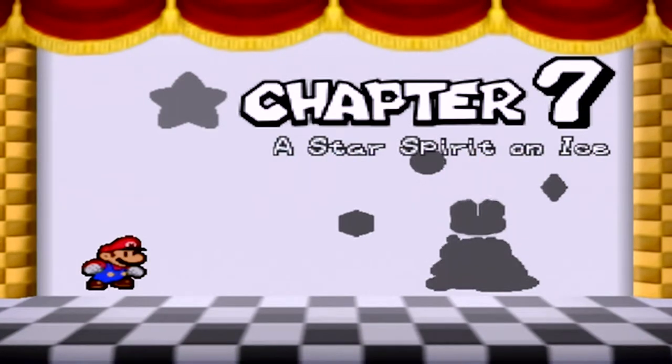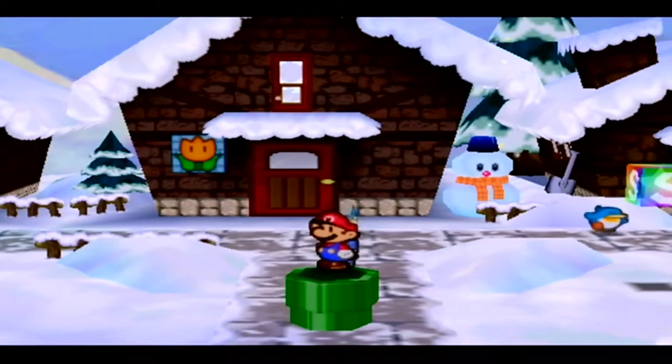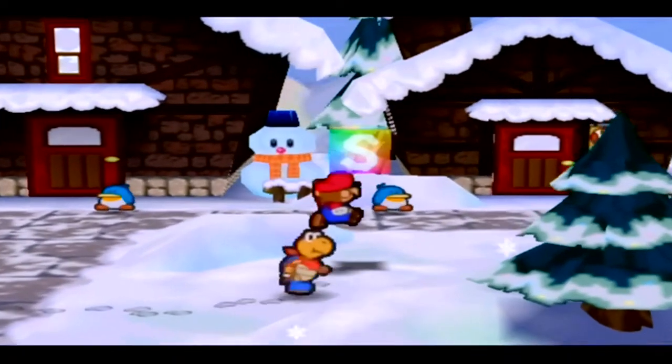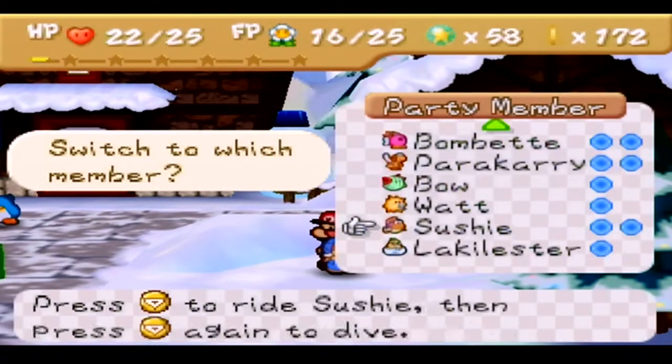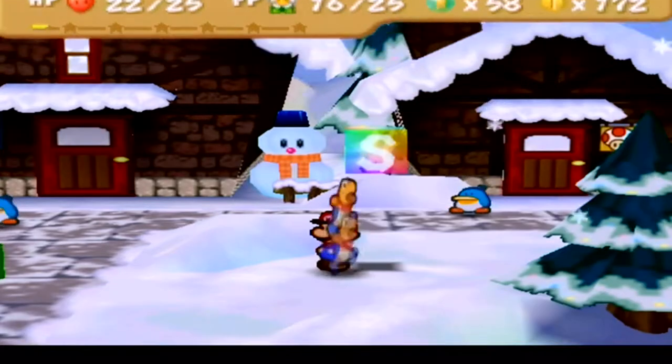Chapter 7, Star Spear on Ice. Alright. Save the game here because I want to try to do a glitch here. If you come down here with Sushi out, I believe.